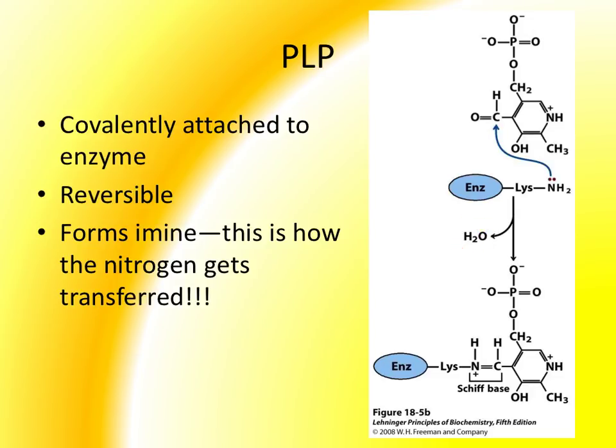And so now we have what's called the Schiff base. We have that imine. This is an imine. So the pyridoxal phosphate, the aldehyde, has now become an imine that's covalently attached to the lysine of the enzyme. And they just call it that Schiff base because it's named after Schiff. Because we see these over and over and over again. And these Schiff bases can do multiple types of reactions. This imine can.